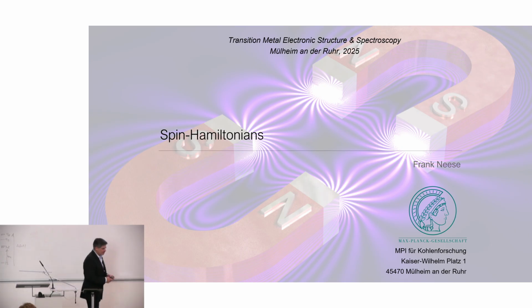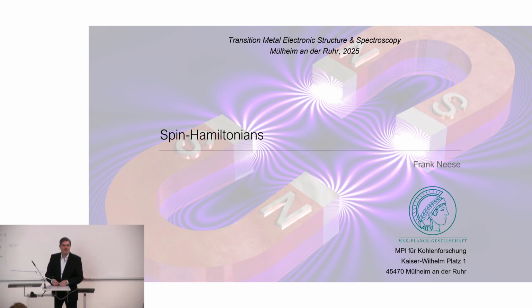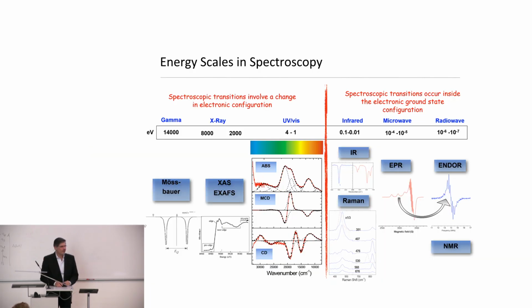And I will kick it off this morning by taking a somewhat deeper look into the nature and origin of spin Hamiltonians. So the rest of the day and the rest of the school, you will see the spin Hamiltonian and the use of the spin Hamiltonian a lot, also in the practicals, in the magnetochemistry and in the EPR spectroscopy. And the purpose of this lecture is to give you a big picture overview of where that stuff comes from and what it really is.